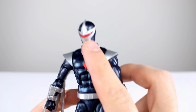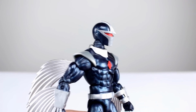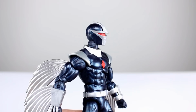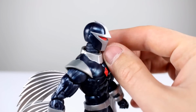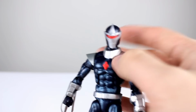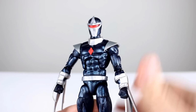And then the face. This is something I'm very happy about. It's extremely clean because they're two separate parts. They don't do this often, and I think they should, but the silver part is a separate piece from the blue part. So that allows them to make it completely clean. All they had to do is paint the visor in there, and that looks pretty good too. So I have to say, it's a very clean looking figure.